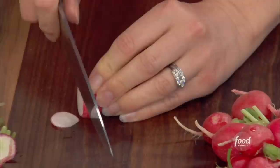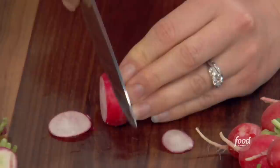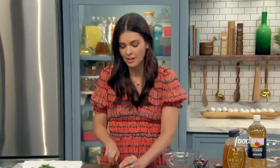All right, I'm gonna slice these up, just a little thin slice. You can even leave some of these whole if you wanted. You could use some French breakfast radishes to give it a little something different. We've used on The Kitchen purple ninja radishes. There's black radishes. There are really so many different varieties. Watermelon radishes would be beautiful in this as well.